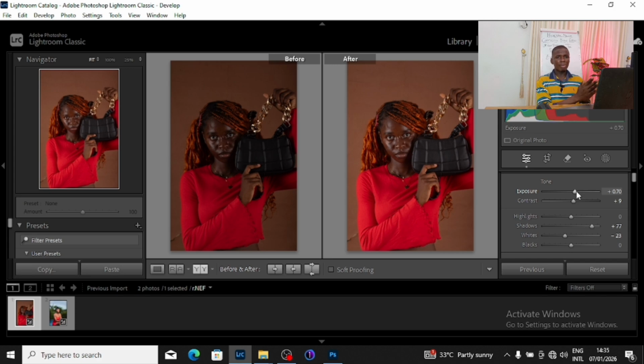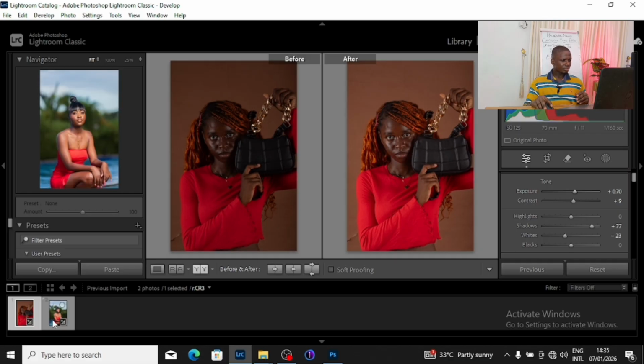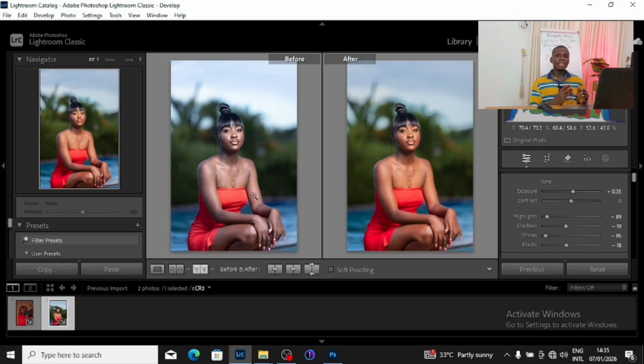So now you know the difference between the one that has too much highlight, and the one that has lower highlight. This image has lower highlight. Why this image has higher highlight? First thing you need to do on this image is to reduce the highlight, while on the other one, the first thing you need to do is to adjust the exposure before you start your adjustment. Yes, so this is how you make your adjustment.